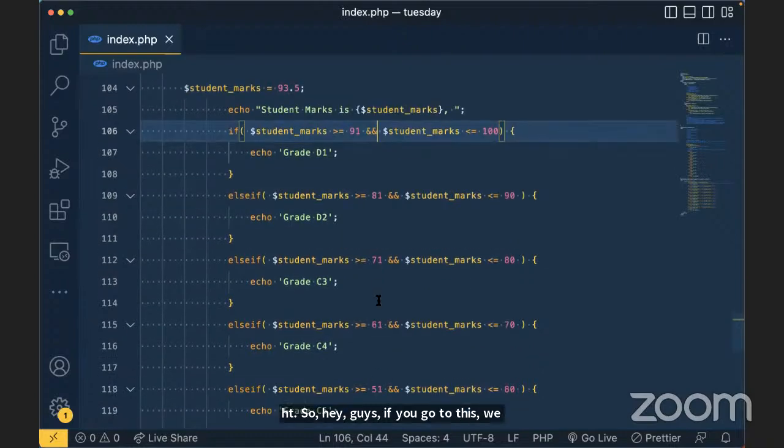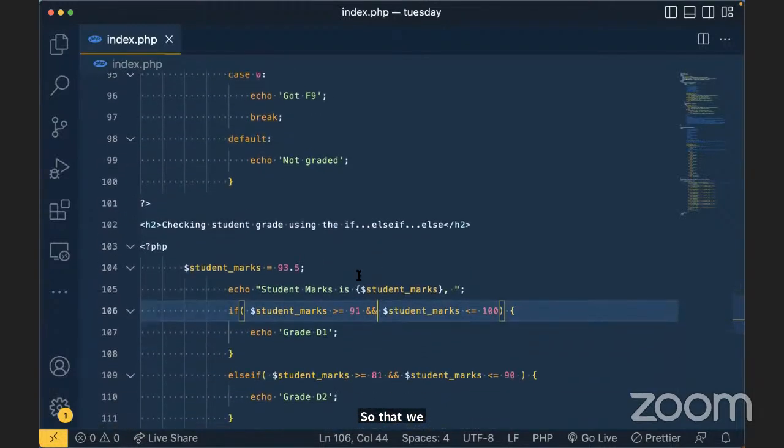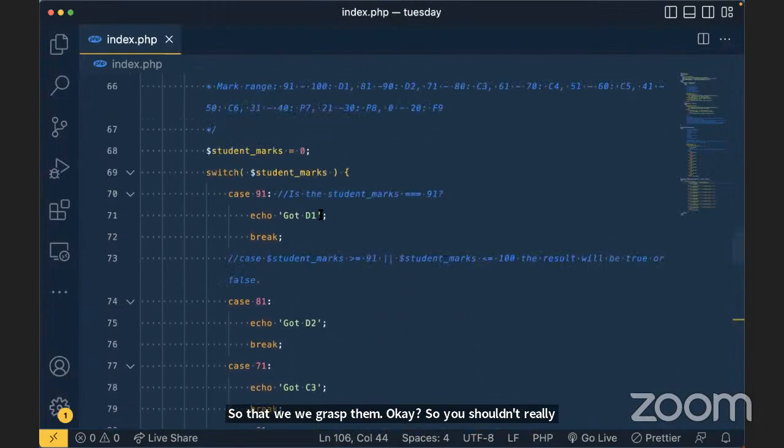That's the end of condition statements. The next we shall be looking at is loops, but for the conditional statements, I'm going to be giving you exercises through the week so that we grasp them. Okay, so you shouldn't really be worried.